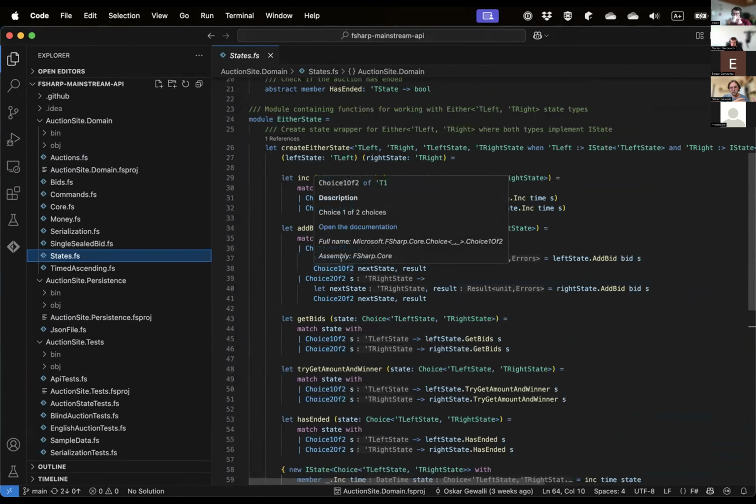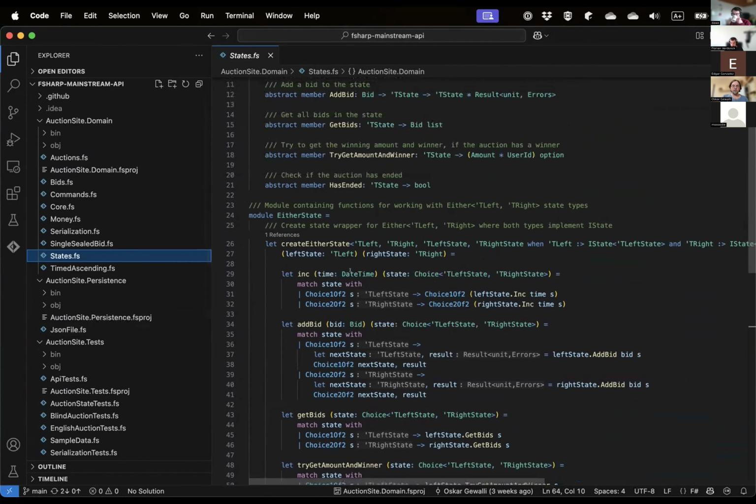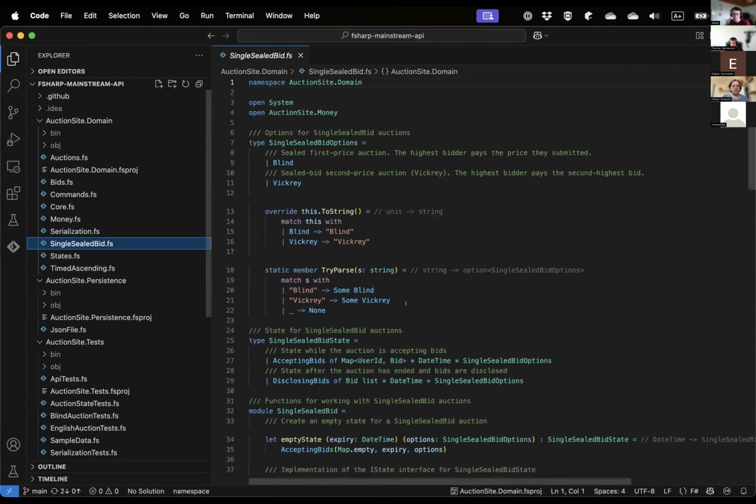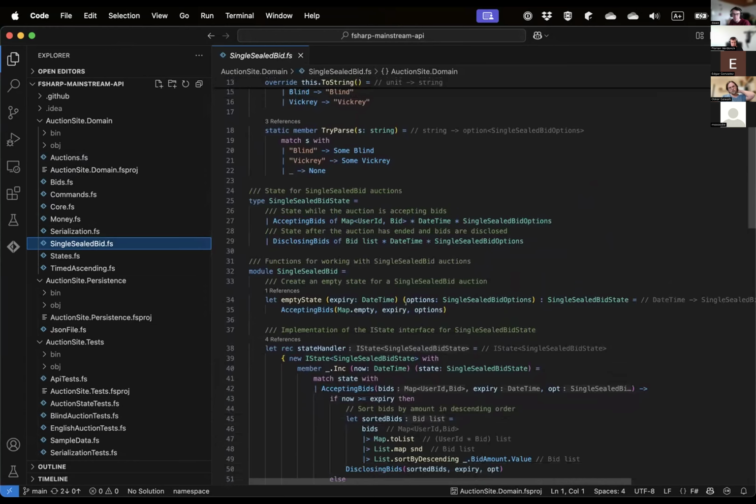But if you have multiple types of auctions, then you get into a weirdness around what does it mean to add a bid? When can you add a bid? Who is the winner? And such things.